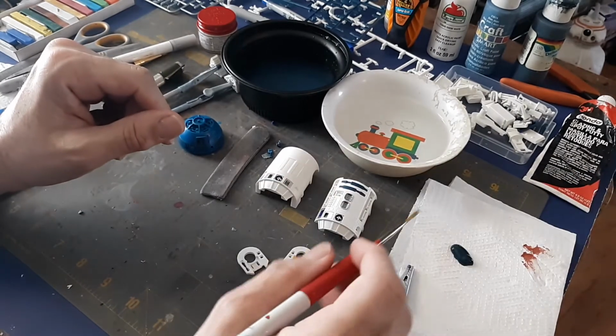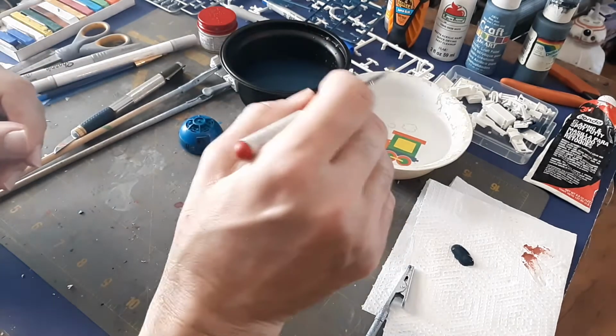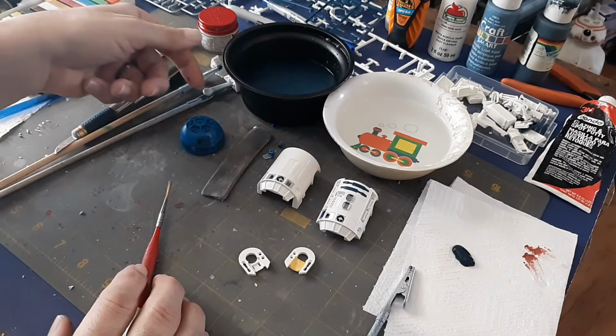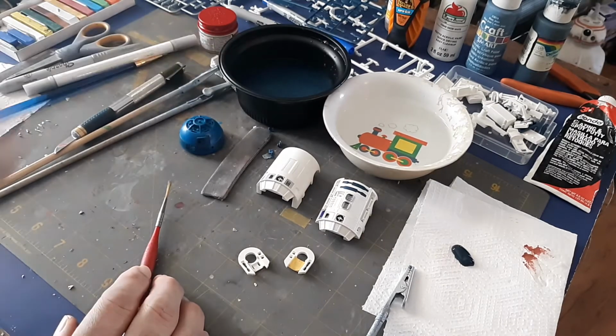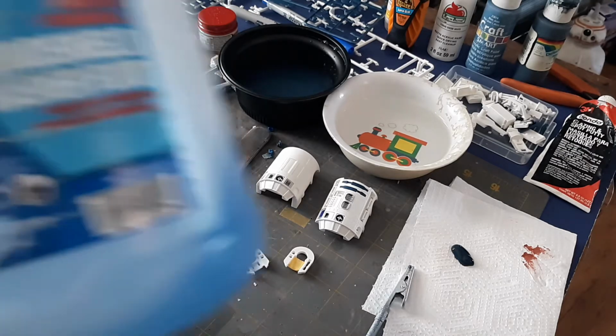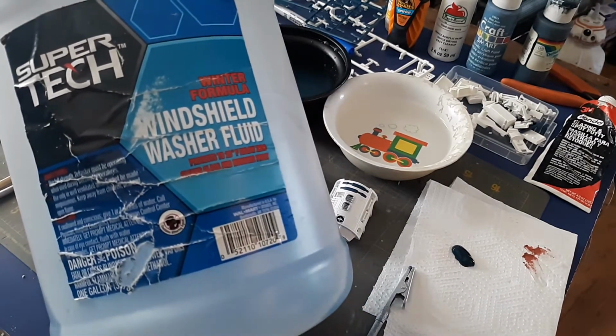Now something else I want to use. A lot of people with acrylics just use some water here, which is what I have. But actually I'm going to use this just to rinse out my brush. This is what I'm going to be using in this bowl. I know it's hard to see a little bit. That's what I'm going to be using to thin it out. What is this miraculous substance? Oh, windshield washer fluid. Yeah, you got it right.